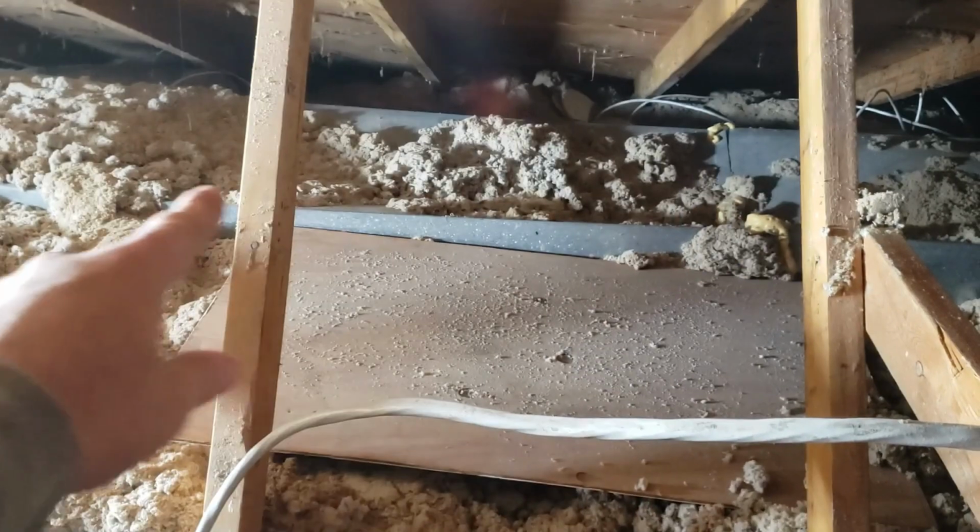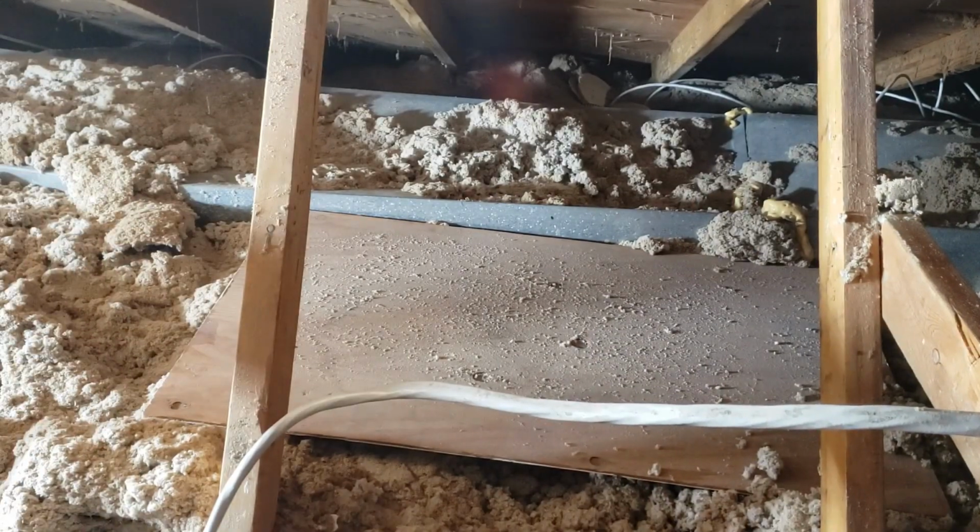You can see that duct back there, that's the supply duct. I want to keep that, but it looks like it has collapsed. So I'm going to try to fix it. I don't know if I can wrap it or cover it or blanket it in insulation. I've got some duct wrap I can try to use.